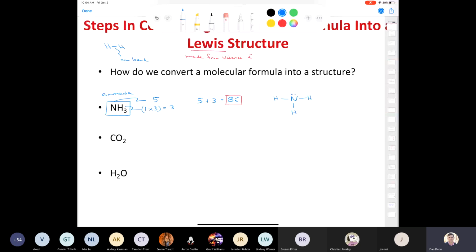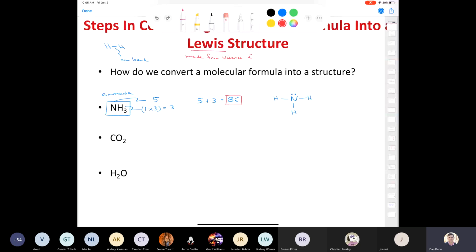Here's another thing I want you to know: remember, in a covalent bond, all 3 of these bonds are covalent bonds. In a covalent bond, it's the sharing of electrons. So this hydrogen sees 2 electrons, right? It has the 2 electrons from this bond. How many electrons does hydrogen need to fill its valence shell? It needs 2, right? Because when hydrogen has 2 electrons, it has the same electron configuration as helium, which is the nearest noble gas. So that means that all 3 of the hydrogens have a duet.